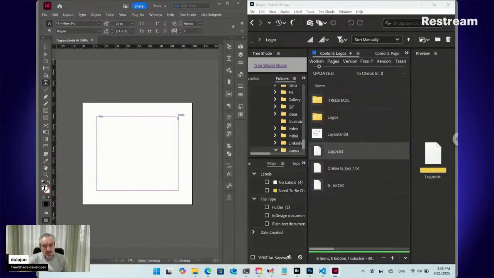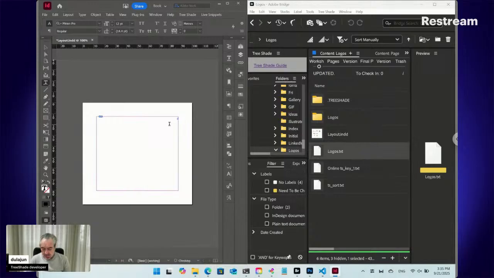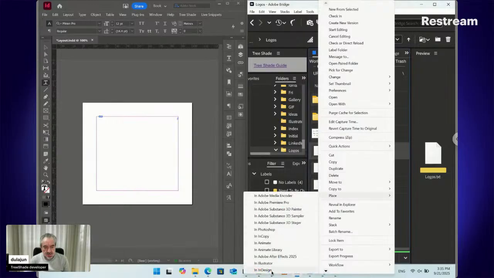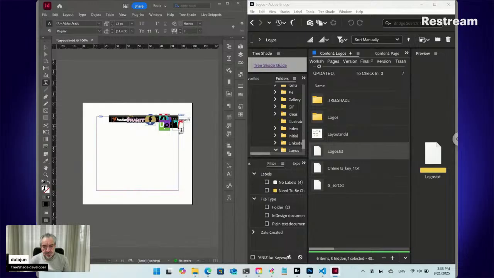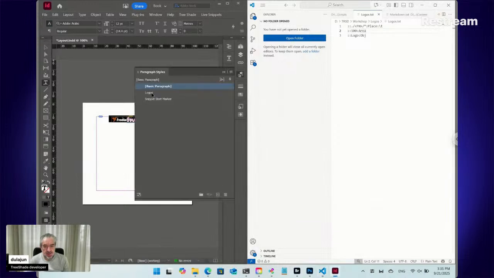Place in InDesign. The instance has no end. Strange. Place in InDesign. Okay, let's apply the paragraph style.